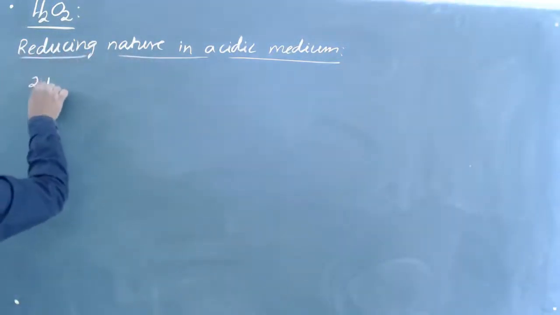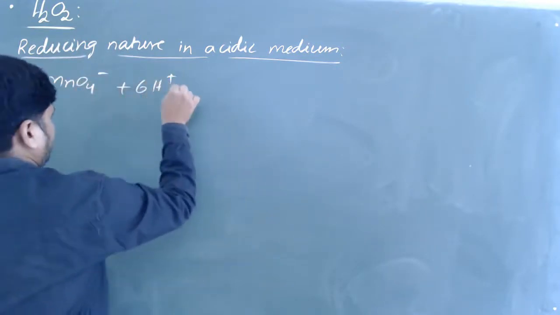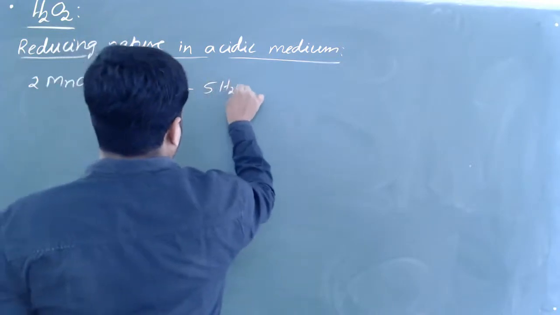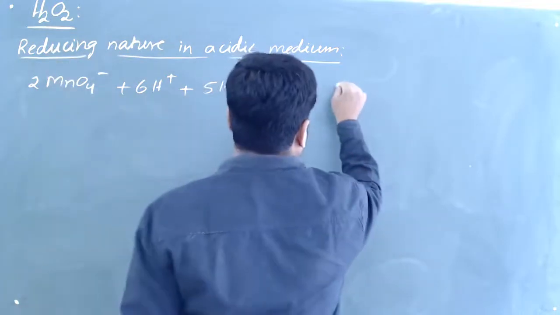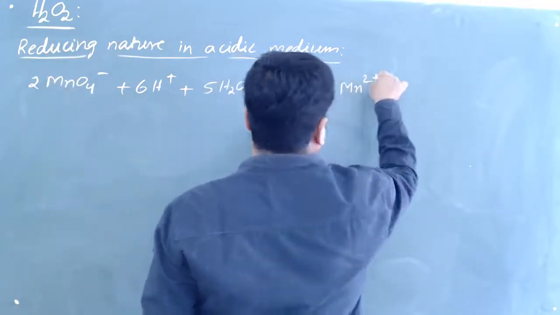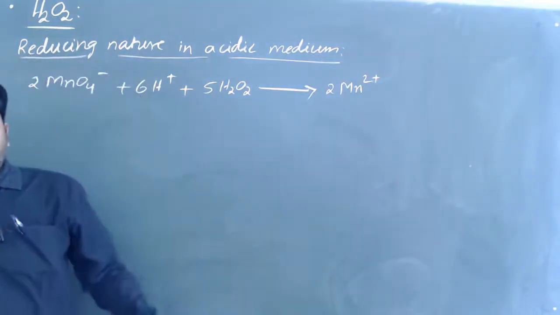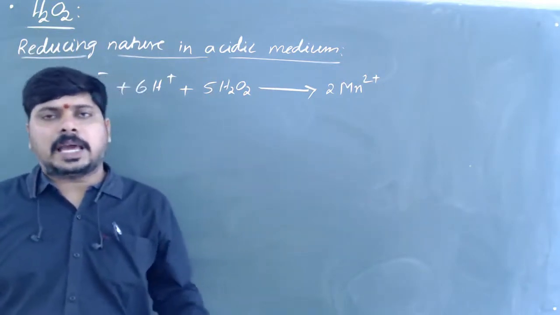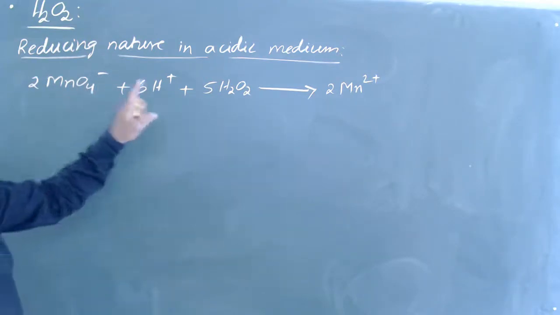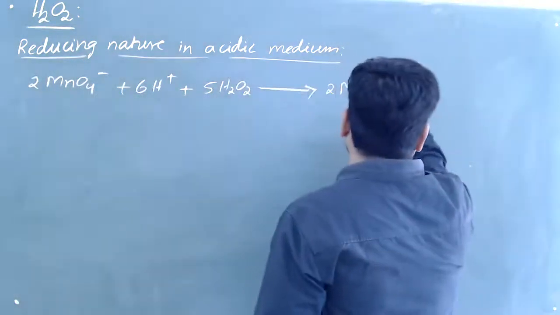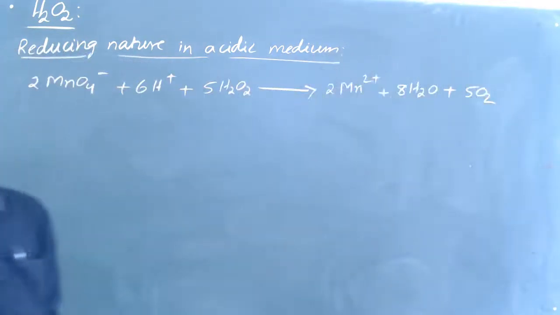So when we take permanganate, MnO4 minus, in presence of acidic medium, what you are going to get is Mn7+ getting converted to Mn2+. That we already know, no? Permanganate in presence of acidic medium, Mn+7 converts to Mn+2, whereas in case of neutral or weak medium, it is Mn+4. That is going to be common. So now it gets converted to Mn2+ and we get 8 H2O and 5 oxygens. So this is what we can see.